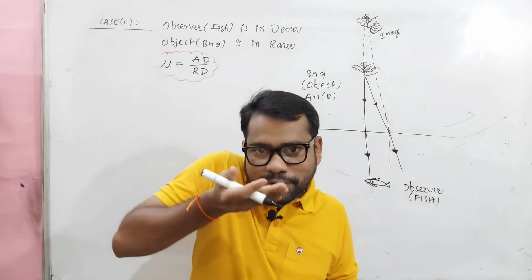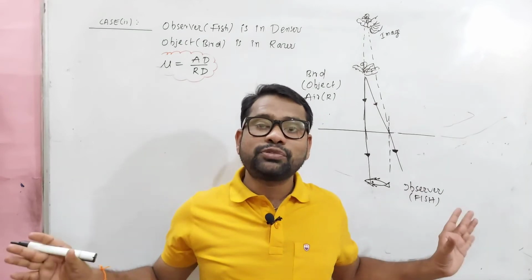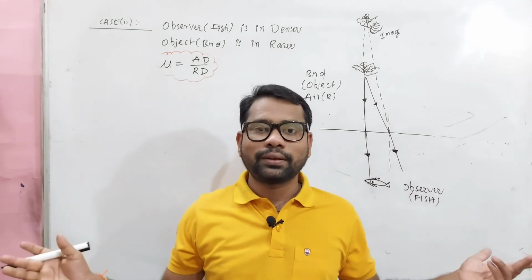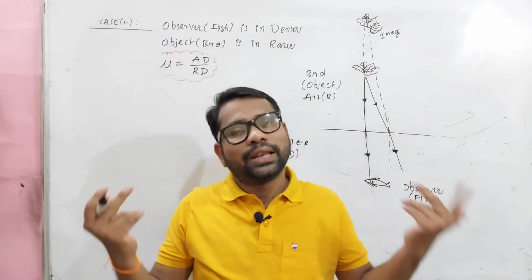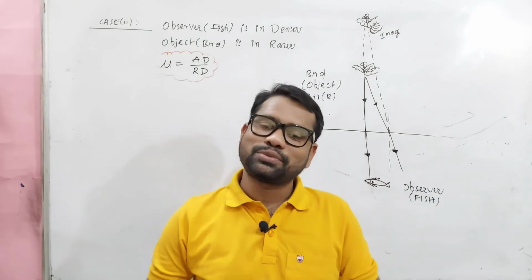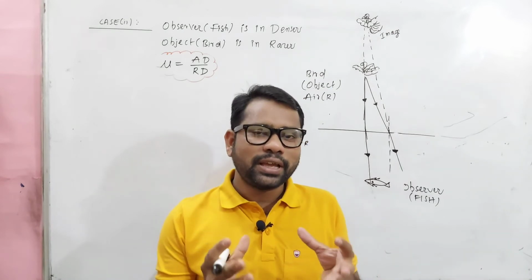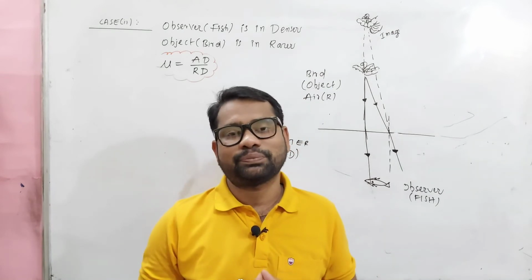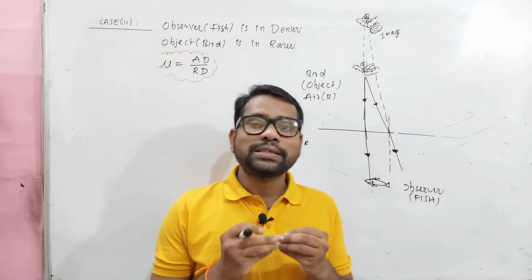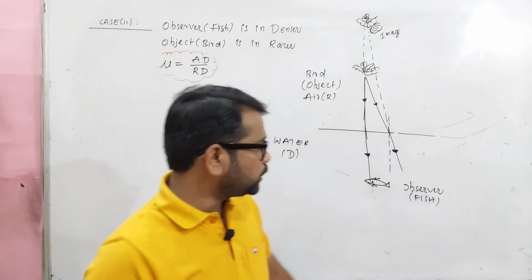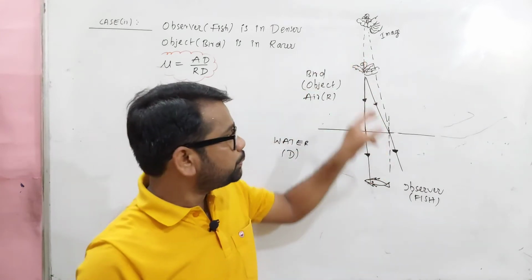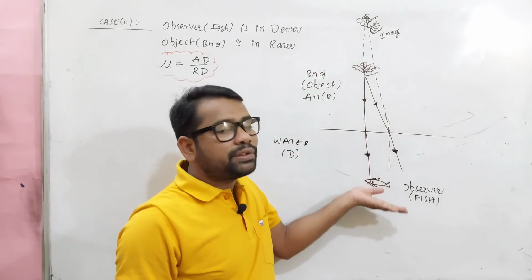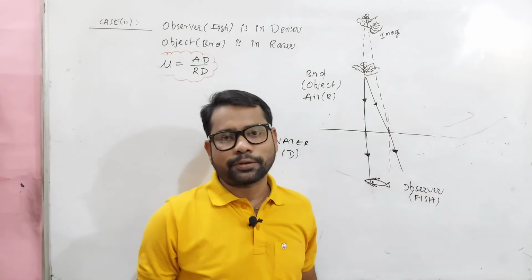Why? It is appearing very, very close. And the fish will be so relaxed. Why? Because it is more far, more far, more far. So it will think, let the bird come so that I have time to escape. So this is what actually happened just because of refraction. Light is undergoing the refraction phenomenon, so for a fish, the bird is appearing at a greater height, whereas for a bird, the fish is appearing very much closer.